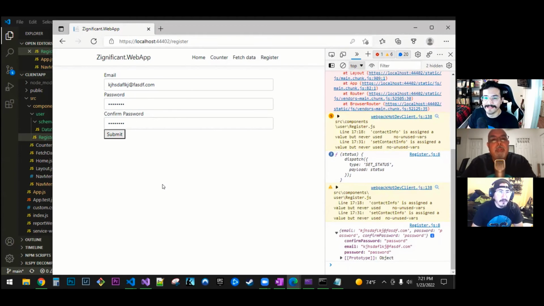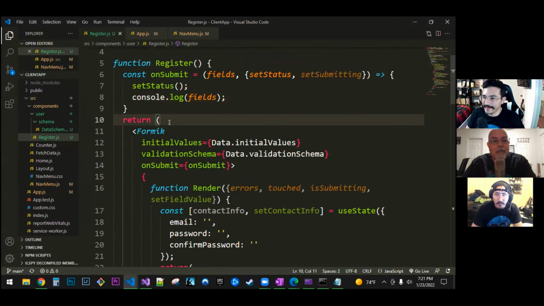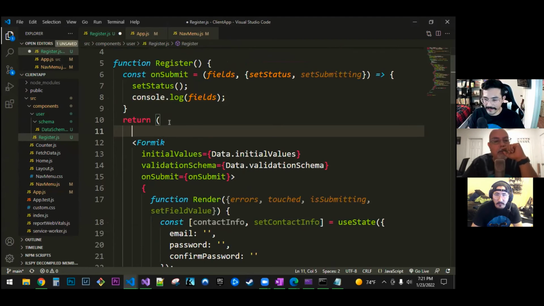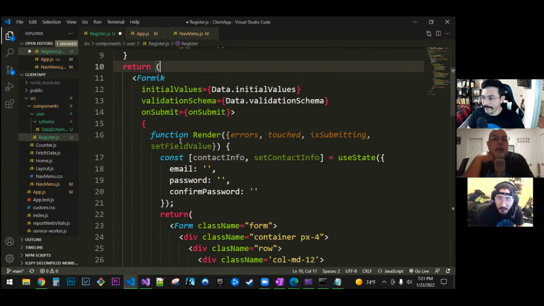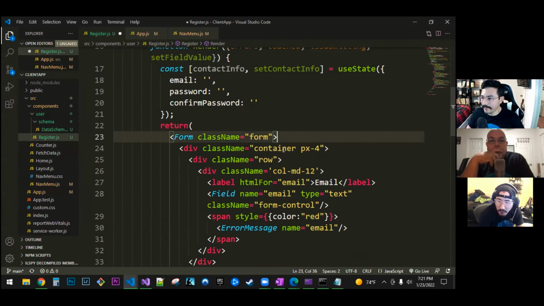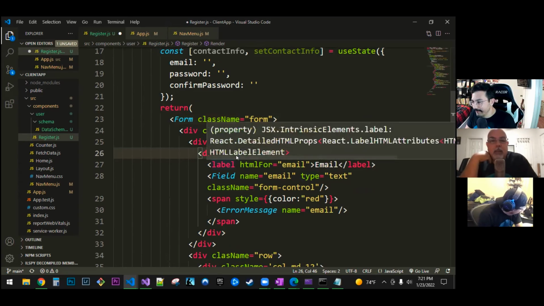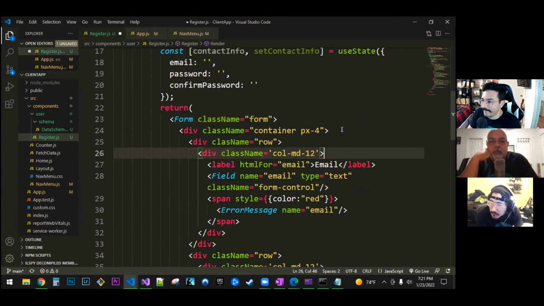I think one more thing that we need, Jonathan, is we need a header up here that says, you know, register. I think it has to be, yeah, try it there. No, because it can't be there. You need it inside this return. You're gonna need it inside the form, inside the container, inside the row. Yeah. So above the email, after line 24, start a new row.